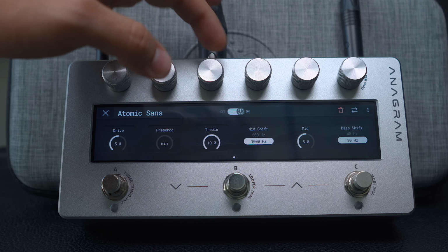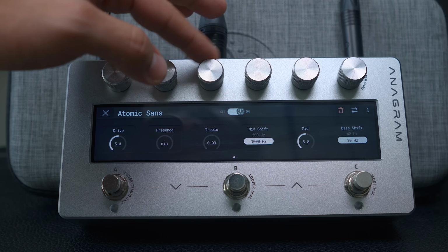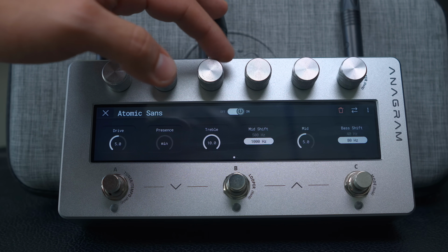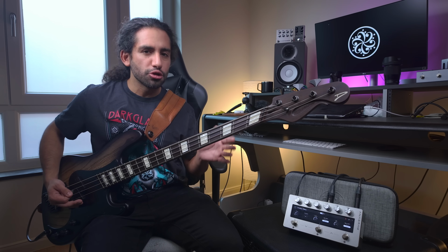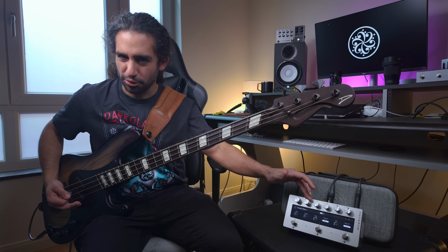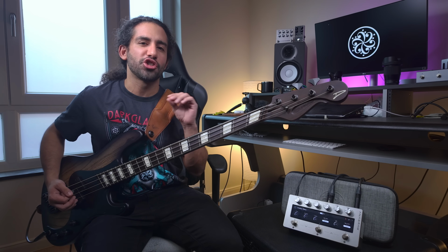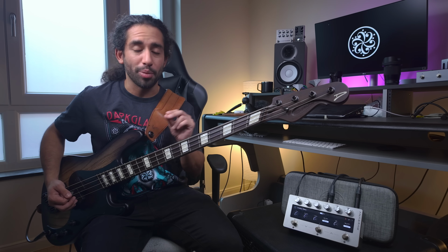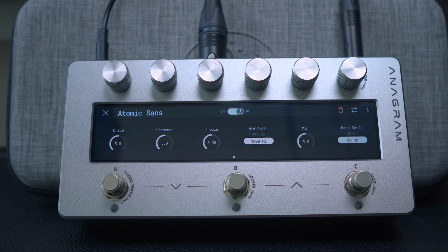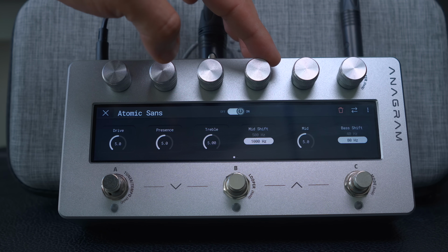Then we have the treble control, which on its own doesn't do much, but it is quite interactive with the presence control. So I would play around with both of them to dial in just the right amount of top-end signal. Then we move on to the mid-shift list, and you can pick between 500 and 1000 Hertz.